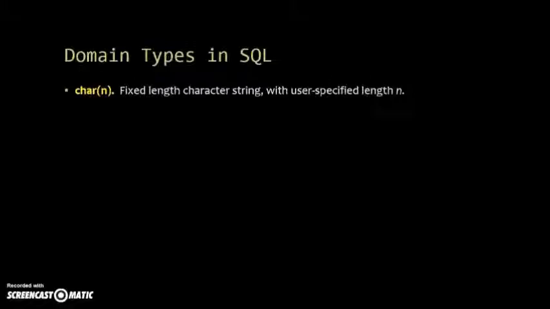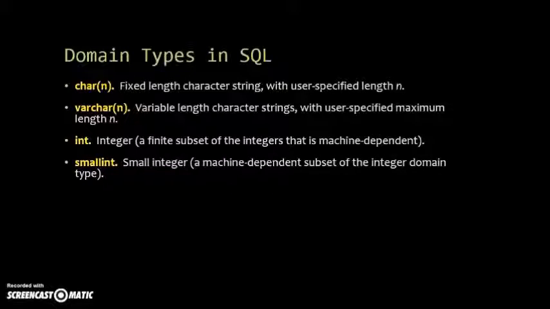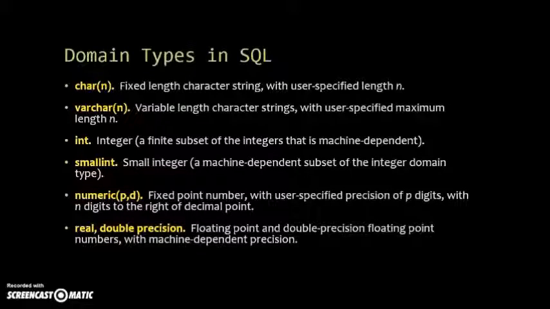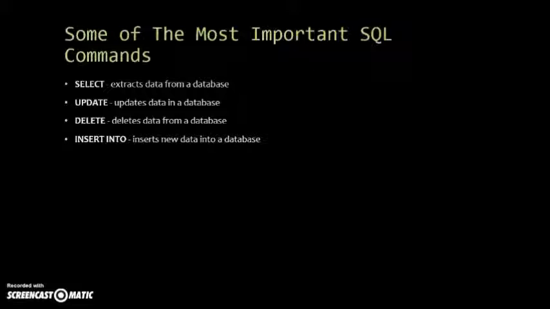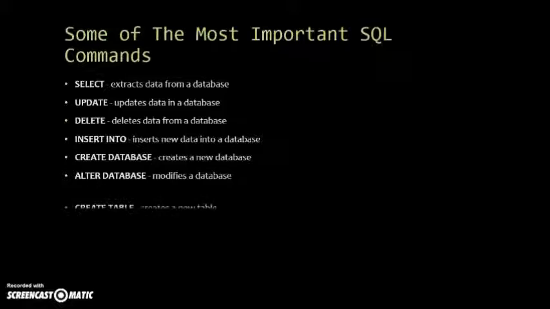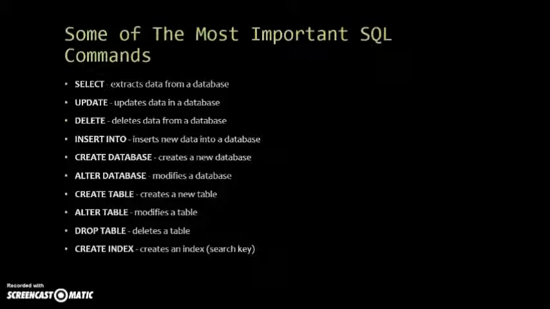Domain types in SQL: char, varchar, integer, small integer, numeric, real, double precision, and float. These are some of the most important SQL commands: select, update, delete, insert into, create database, alter database, create table, alter table, drop table, create index, drop index. So now let's proceed to provide some samples of those commands.